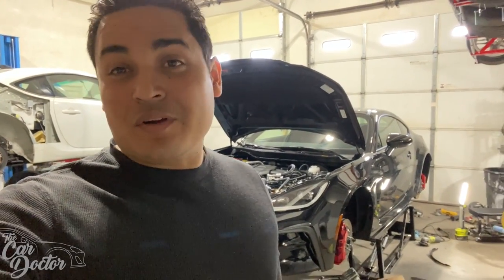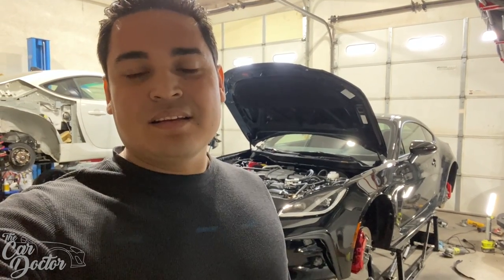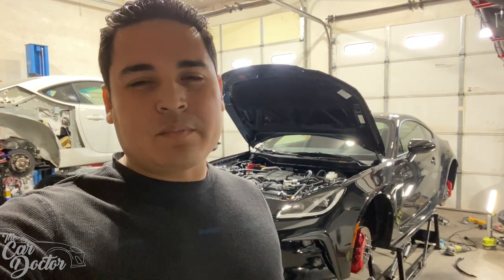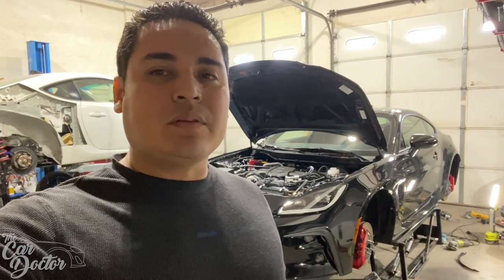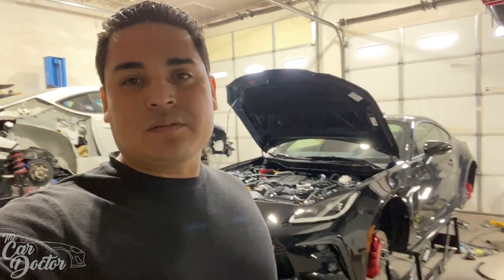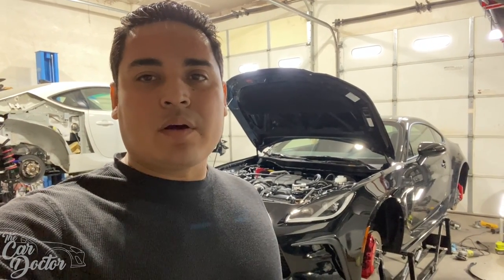I've been in a situation where my old FRS brakes were getting really, really hot and you're getting a little bit of brake fade, and it was a little bit scary wondering if you're gonna be able to stop at this corner, and I don't wanna have to deal with that in this car. So first upgrade is big brakes. Now we're gonna go ahead and top off the fluid, get everything bled, and then we can put the wheels back on and see how it looks.